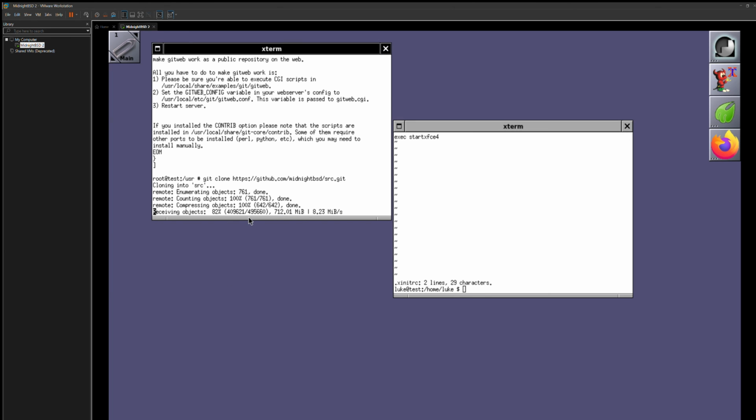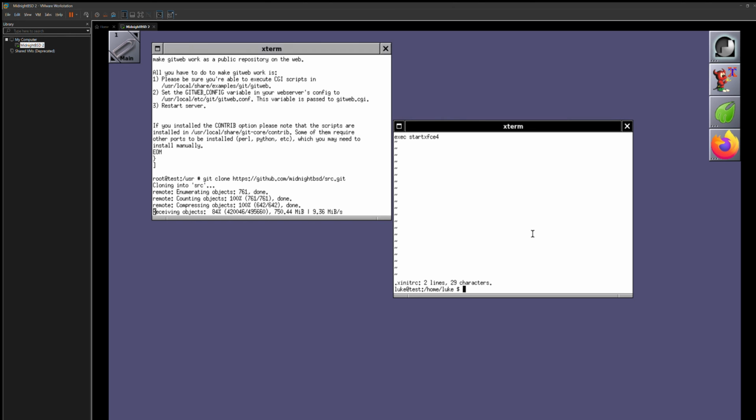This is done. It's amazing how slow checking out from a Git repo can be. This is with a gigabit internet connection.